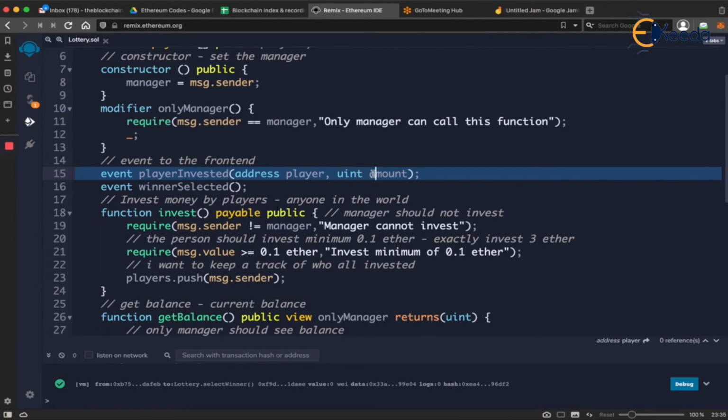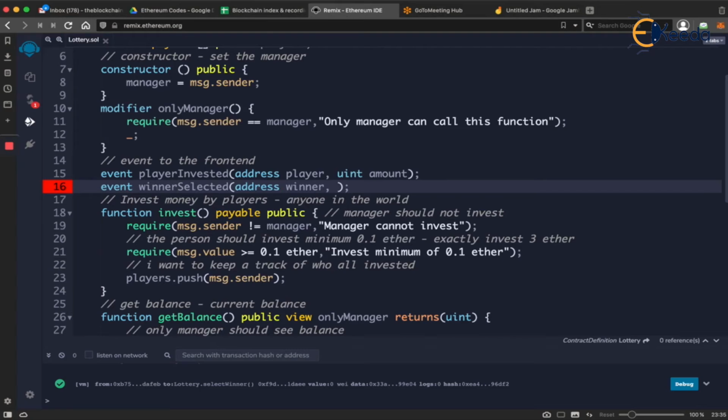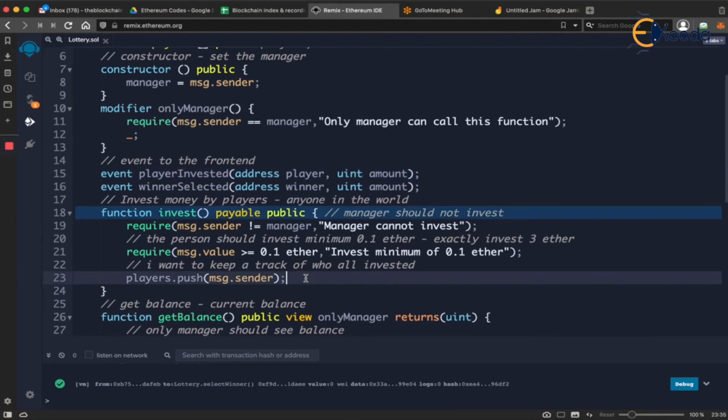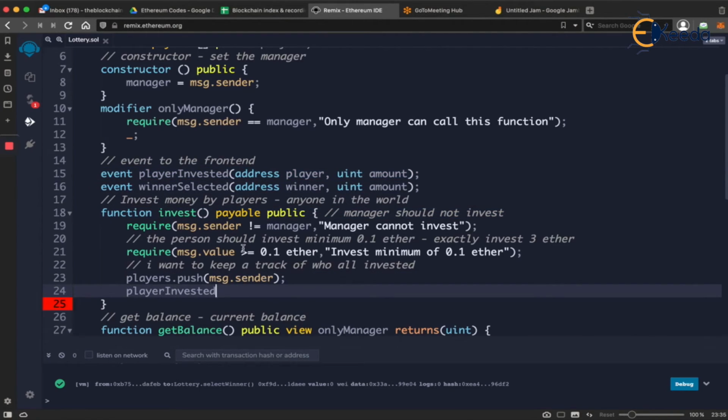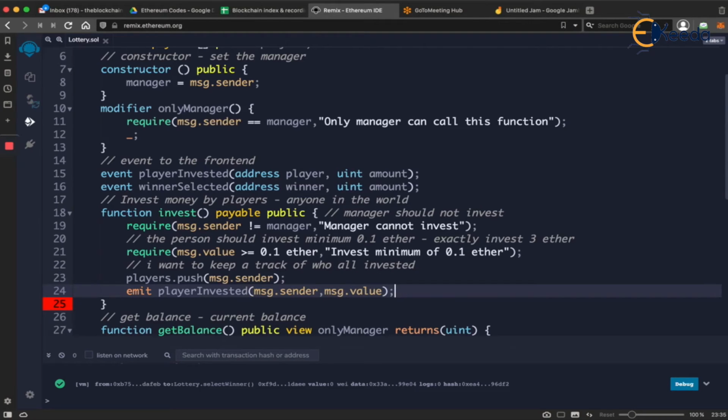Same way here also. Whenever a winner is selected, what do I need to do? Address of the winner, and I want to say how much he won also. These two things I want to give. So when will PlayerInvested come? After this, you will say emit PlayerInvested and tell them who is the player, msg.sender is the player, and how much he invested, msg.value is what he invested.